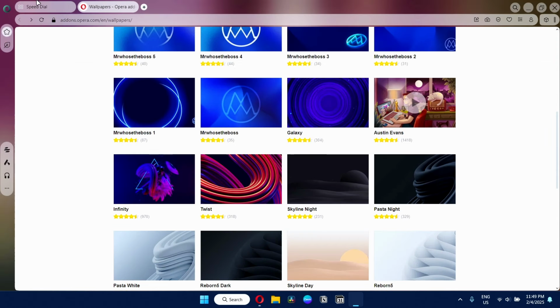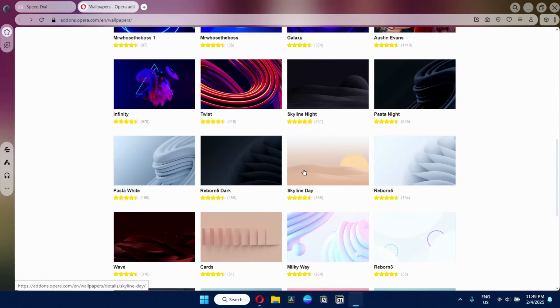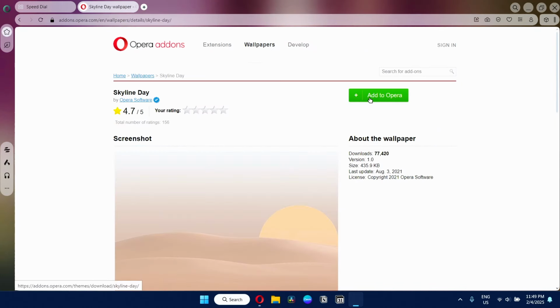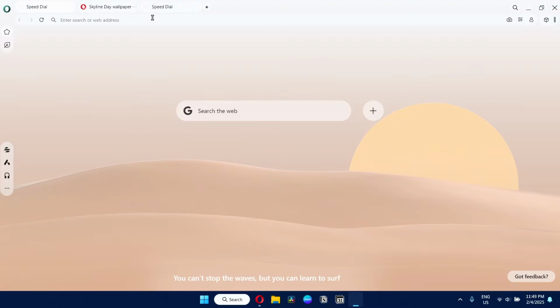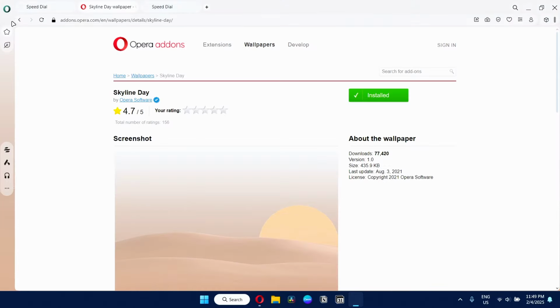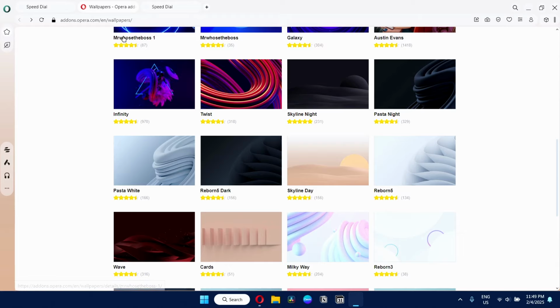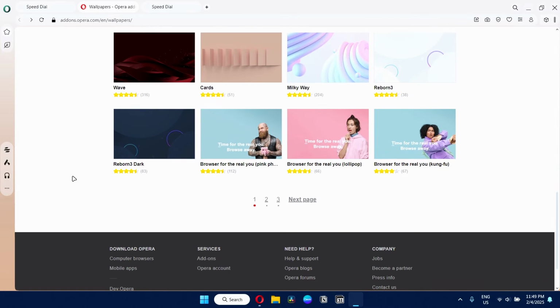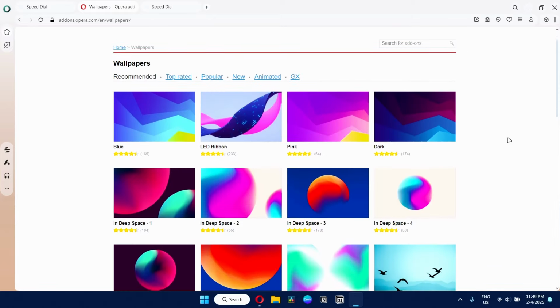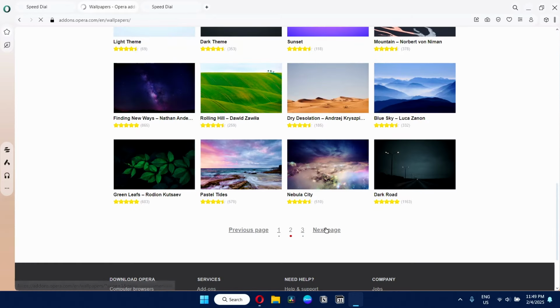Alright, well, let's just try. Nah, but I wanted it. Now let's try something else. Like, well, this looks good. The skyline day? No, definitely not, because it hides the curves and the circular web pins, whatever. Let's see something else. Alright, here are even more beautiful ones. Let's go to the next page.